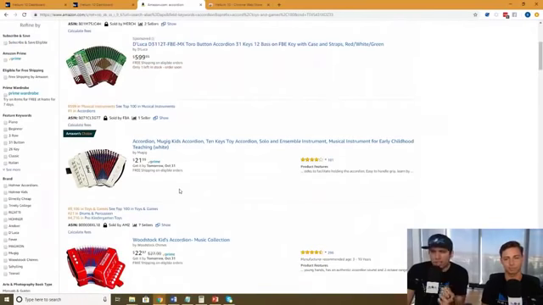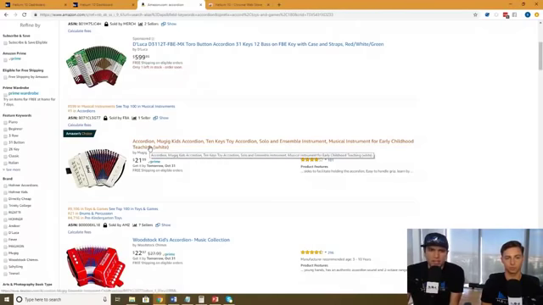Cool. So the reason why I say it's not your competitor is because if somebody is searching for accordion on Amazon and they are in a mariachi band and they want to buy a professional mariachi accordion, would they ever in a million years buy this instead? A $21 kids accordion? Imagine going to the Mexican restaurant with your boys and you can't play in a band with a kid's accordion. So this is not my competitor.